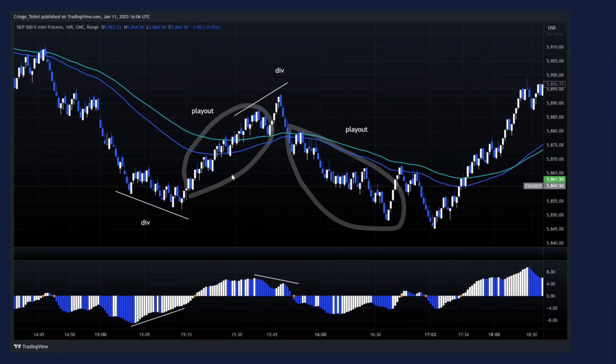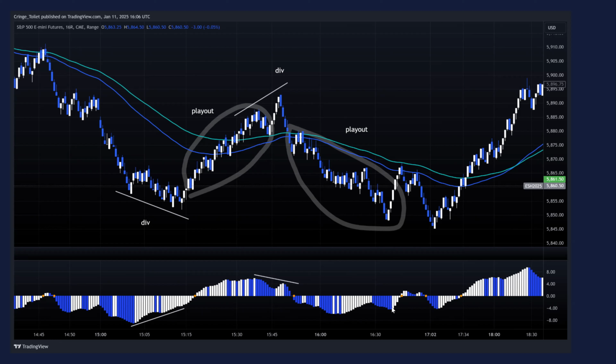So while something like this is happening after an AO div, I wouldn't be trying to get shorts. Up here, we actually get a bearish AO divergence. So we have a high and then a lower high. Price makes a high and then a higher high. So entering a short based on this divergence would be valid. And we can consider the divergence to be played out at this point. And similarly, down here we get this bearish push in momentum that is showing us that the bearish divergence is playing out. So I'd be cautious hunting for longs down here.